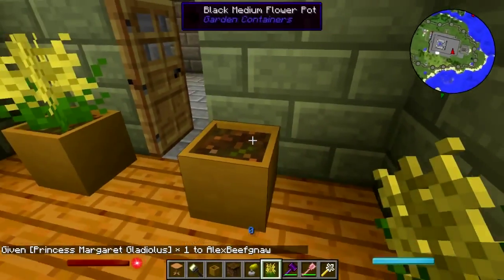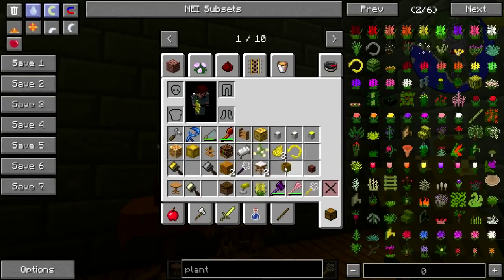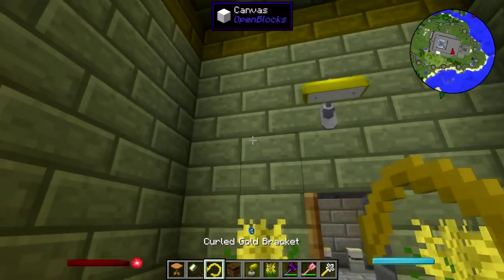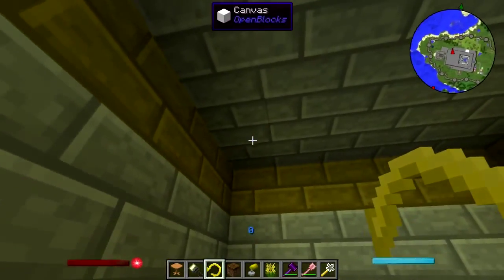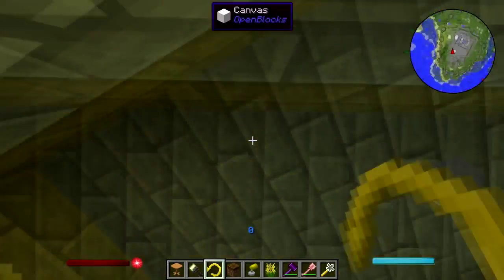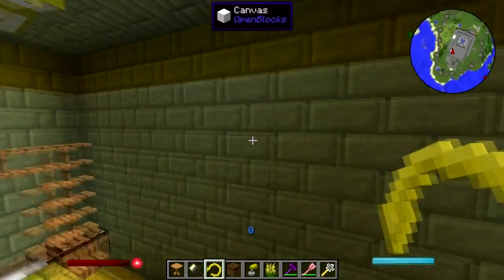So I'm really digging Happy Home Designer. It's goofy. It's wonderful. Let's see. Okay, those work like that. Do they go on the ceiling? They do not. Okay, that's fine.